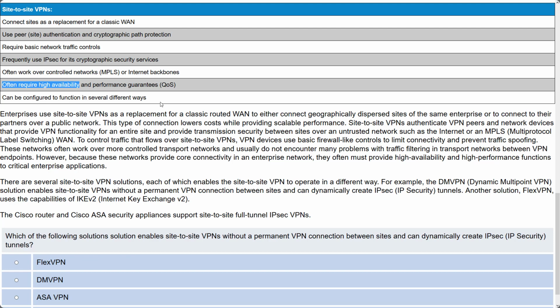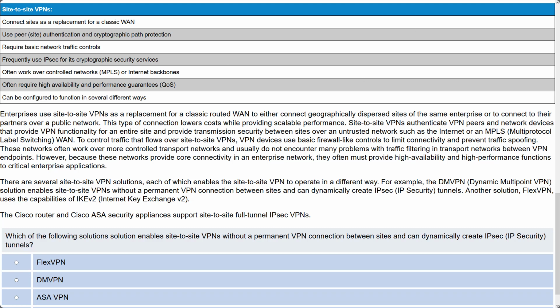All right. There are many, many different VPN types that exist. And those would include things like Cisco EasyVPN, GRE over IPsec, dynamic multipoint VPN technologies, virtual tunnel interfaces, group encrypted transport VPNs, what we call GETVPN.